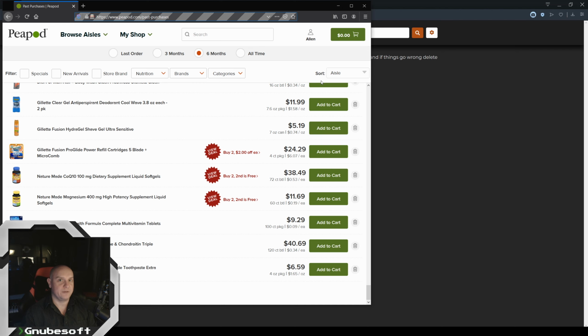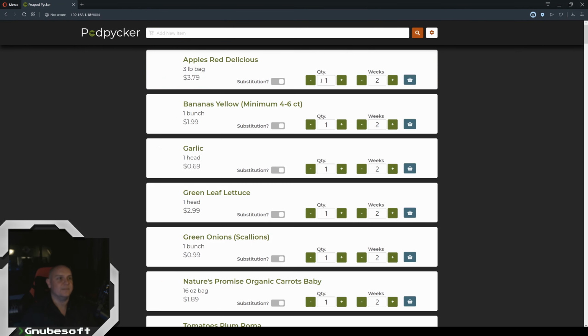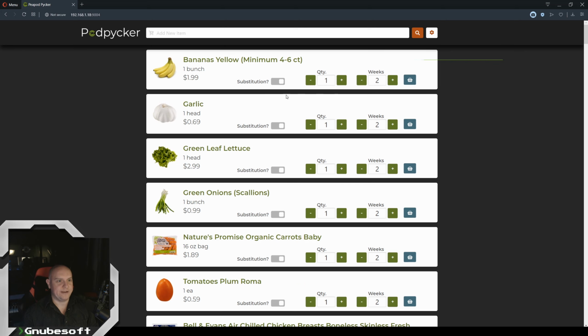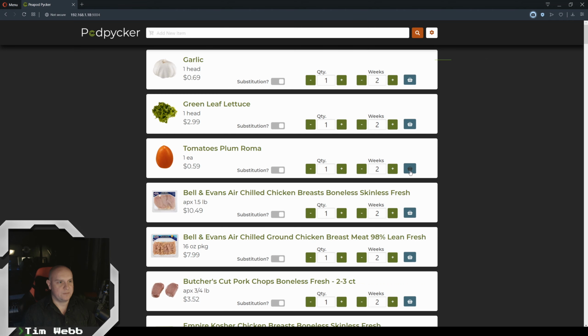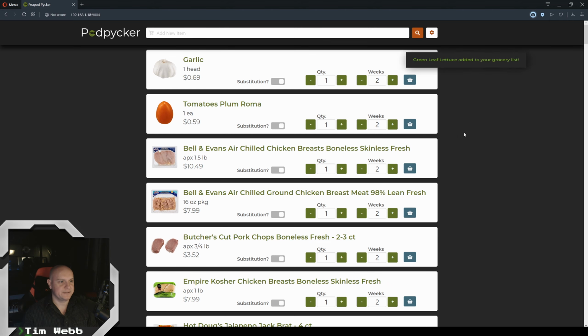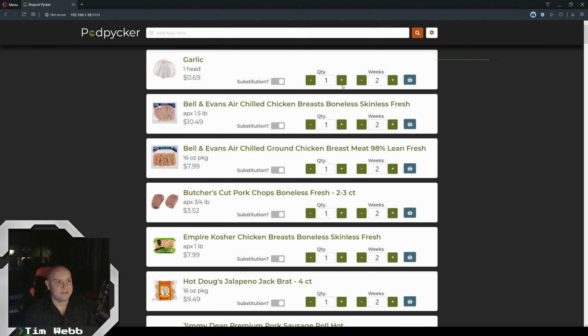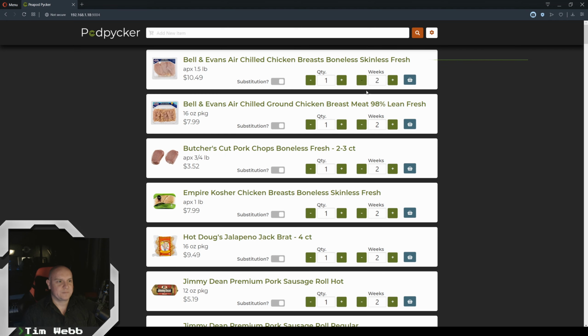Then it's going to present them all to you in a useful way where you can go through and manually select, I want this thing. So I want apples every 2 weeks. Great. Let's get some bananas in here too. And I need 2 of these green onions and some carrots. I've got to get the leafy greens in there. I just go through and say I need 2 of these tomatoes. I need a garlic head about once every 4 weeks.